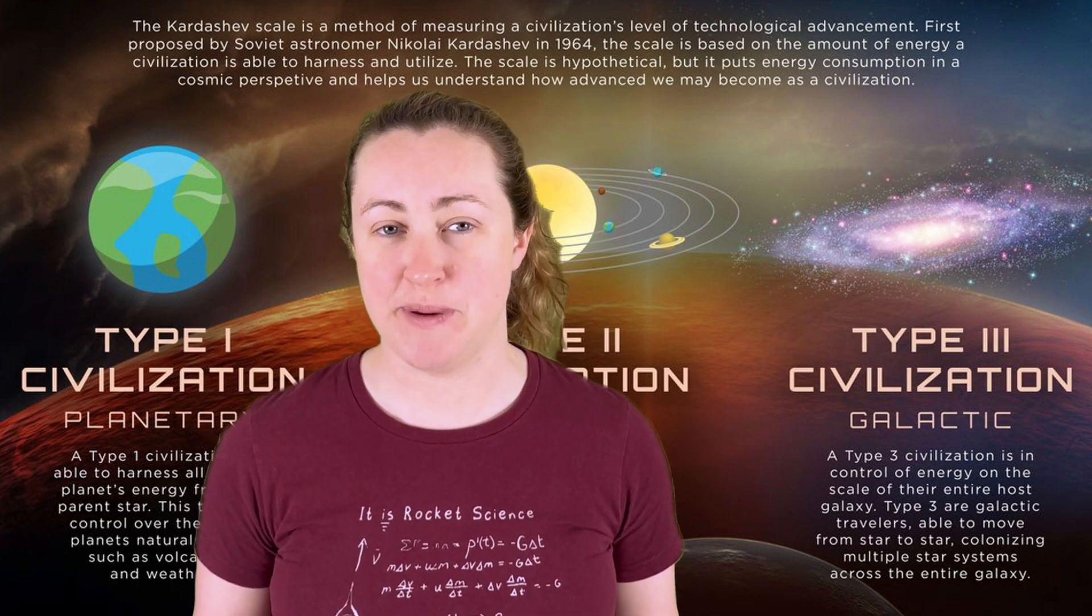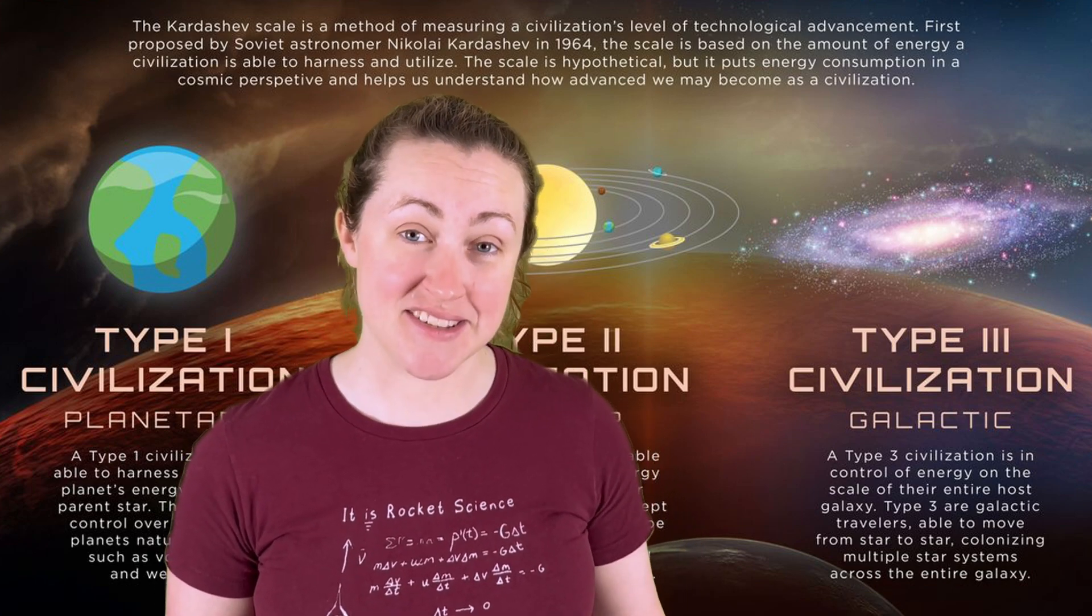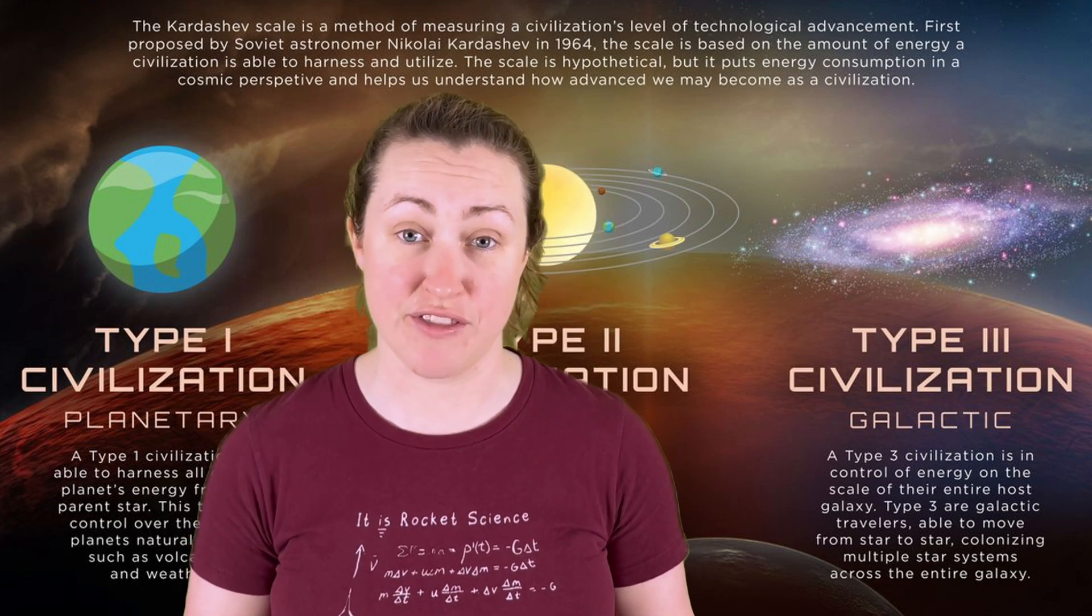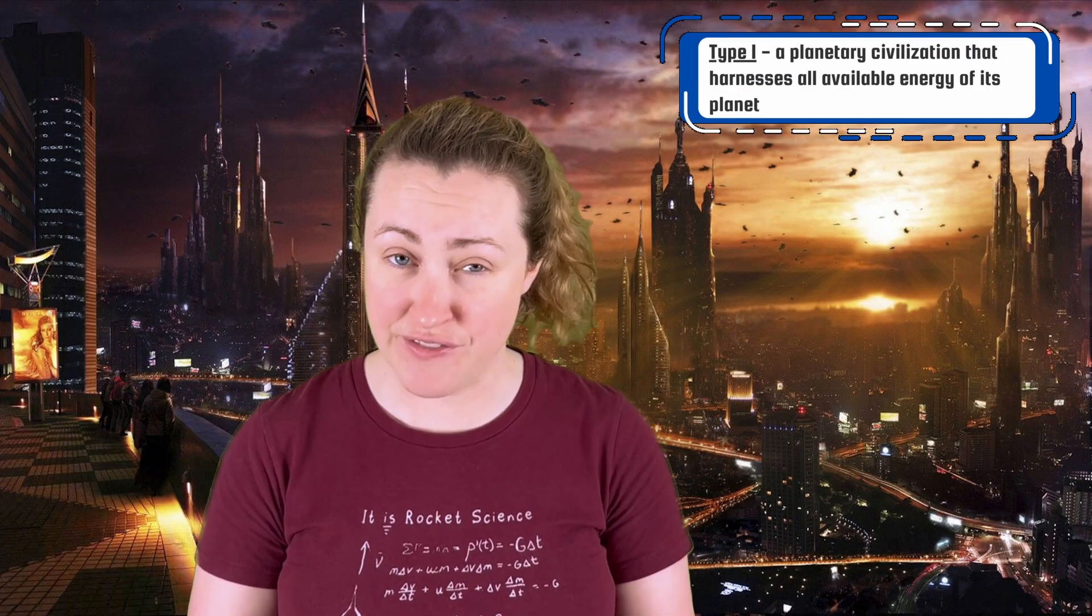The Kardashev scale was a five-page paper, and purposefully not complicated so that the public could easily visualize it. These aren't just random numbers, these are based on energy use. The original scale came in three classifications, but with some being added later. In this video, we'll just focus on the first three. A type 1 civilization is a planetary civilization, meaning that it can harness all of the available energy on its planet, even control the weather. That would mean harnessing all solar energy that hits us, wind, water, and even minerals. You might think this is us, but it's not. Estimates put us at around 0.72. Burn all the gas you want, but it can only burn so bright. Its output is nothing compared to, say, nuclear energy, which produces millions of times more energy than fossil fuels. It will probably take us another 100 to 200 years to become a fully type 1 civilization.